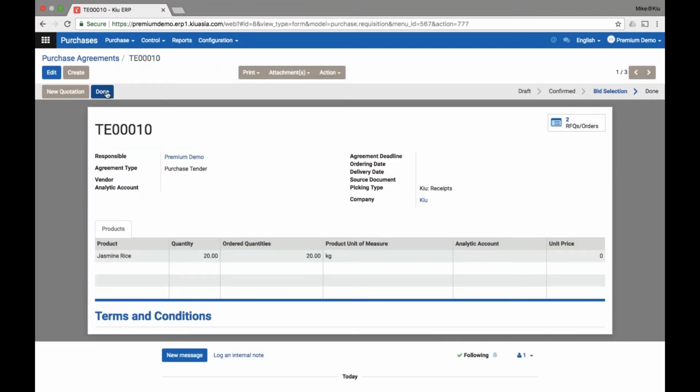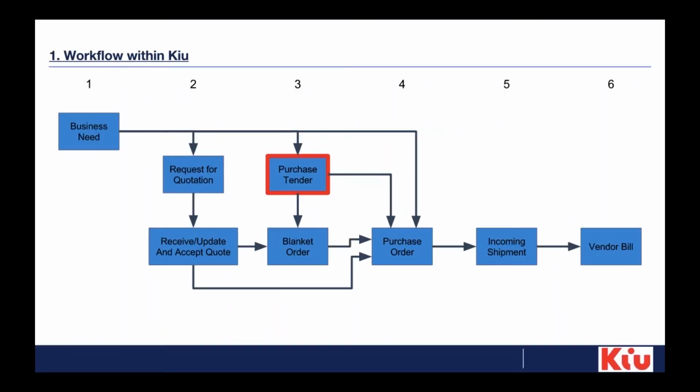So far, we've shown you how to create a request for quotation and a purchase tender with several RFQs included, sent those requests to suppliers, and then used the return quotations to update our request before finally placing a purchase order with the supplier. We've also shown that you can create a blanket order for a product where you have established the price and want to be able to order the same product multiple times at the same price within a set amount of time.